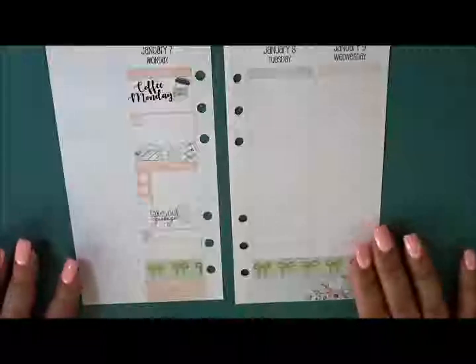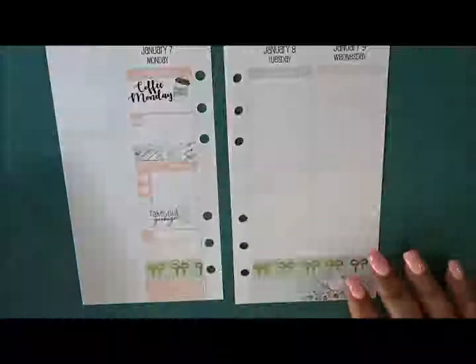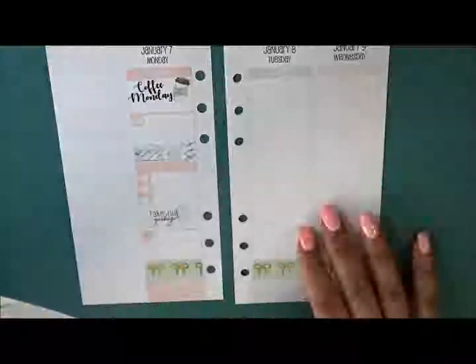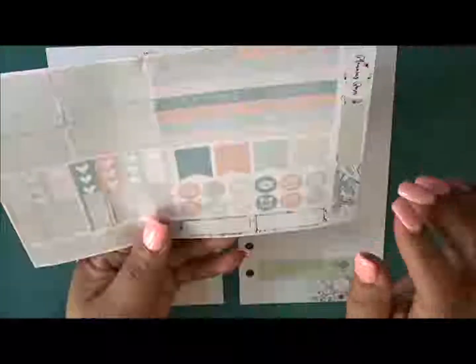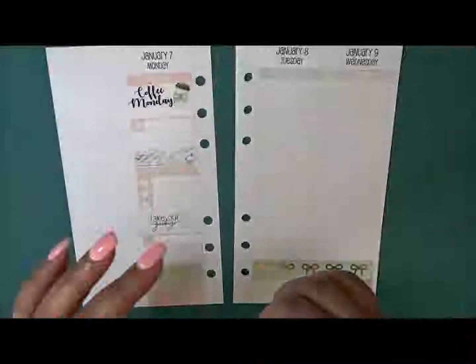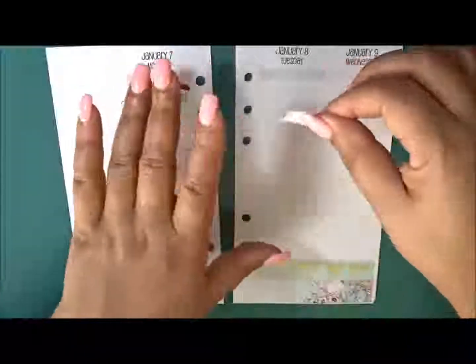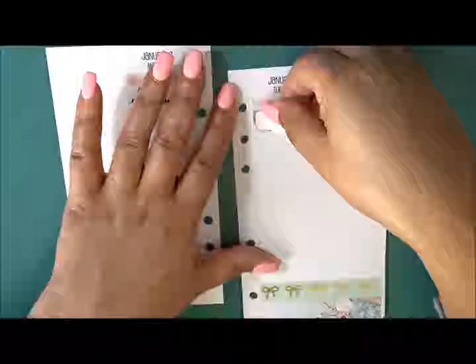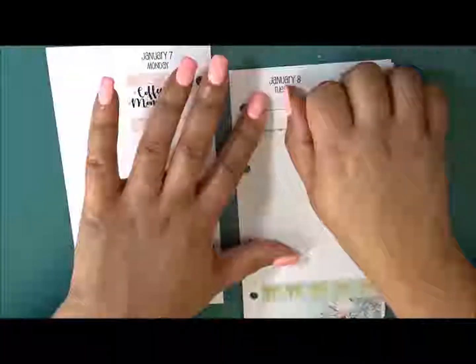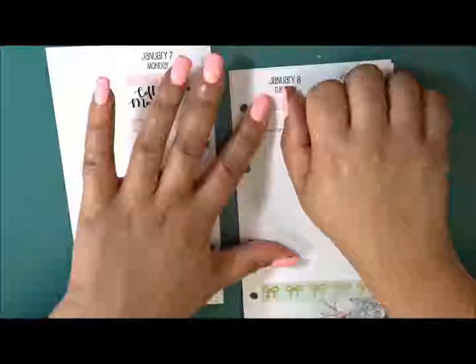Okay. And then Tuesday, we have our leader call. So let's put that at the top because that is in the morning. So let's give it a decorative box here. And this is, I think, my first time using one of Planting Roses kits. So I just have to be mindful next time to pull out additional things that I typically use in a week that she doesn't have.